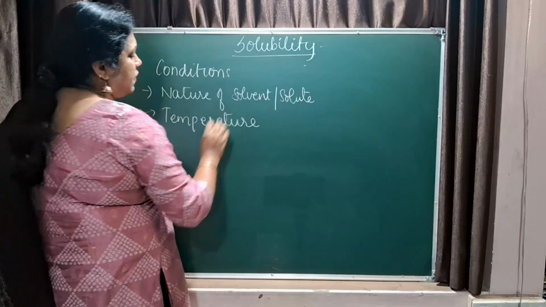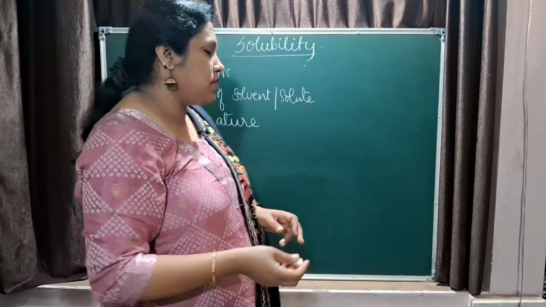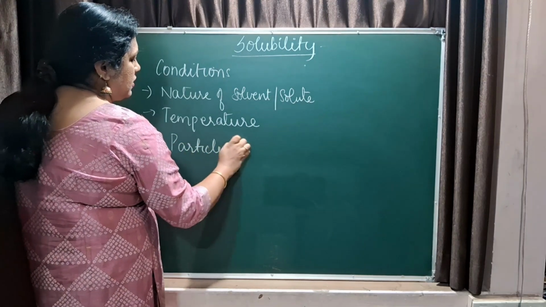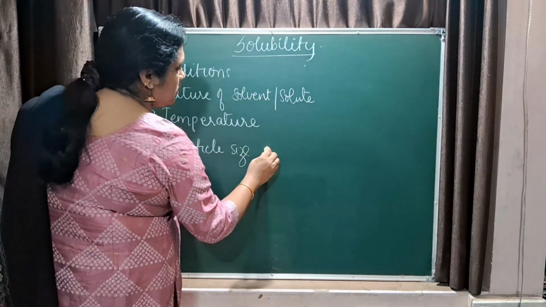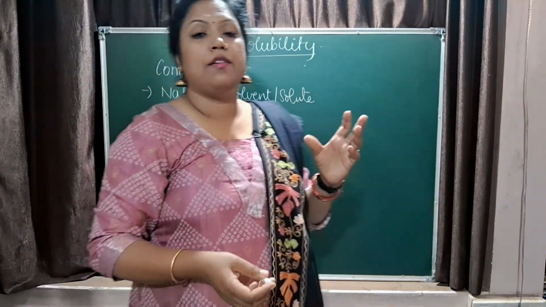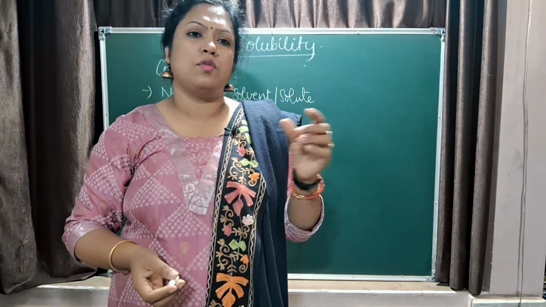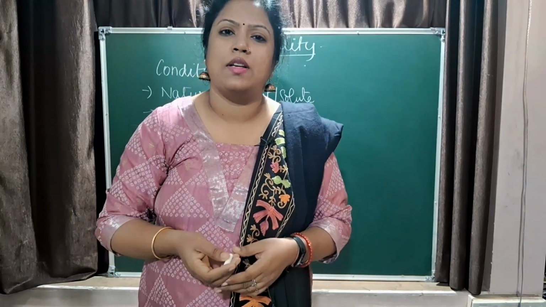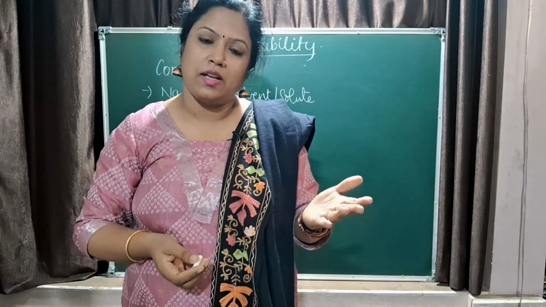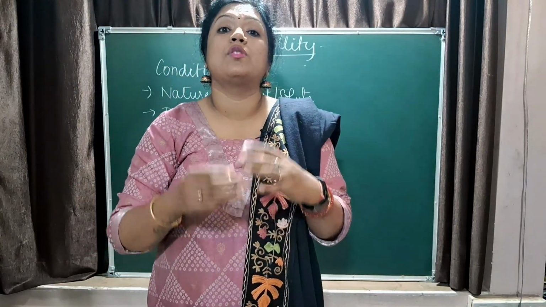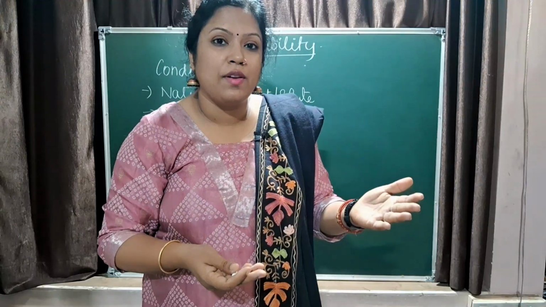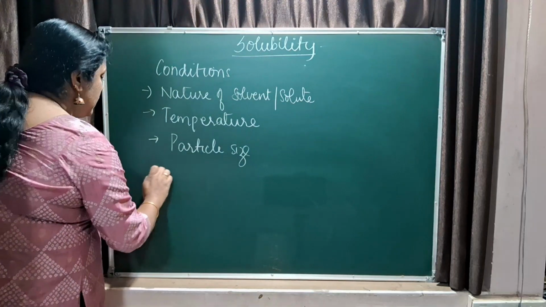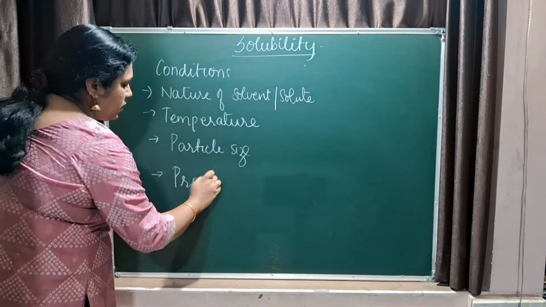Temperature also plays a very significant role in determining the solubility of a substance. Then you talk about the particle size. Now, if I have got sugar powder, or sugar cubes, or that complete rock of sugar, which one will dissolve faster? The powder will dissolve faster, correct? Why? Because the lesser the size, the more surface area, more interaction with the solvent, so it easily gets dissolved in the solvent, correct?